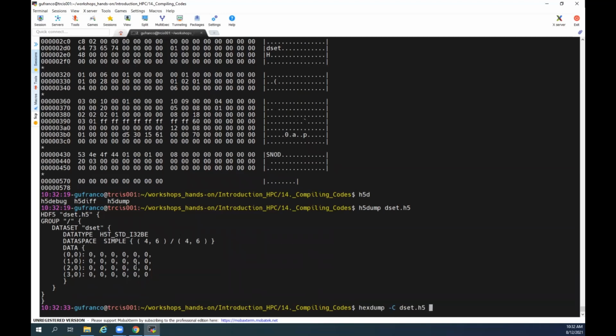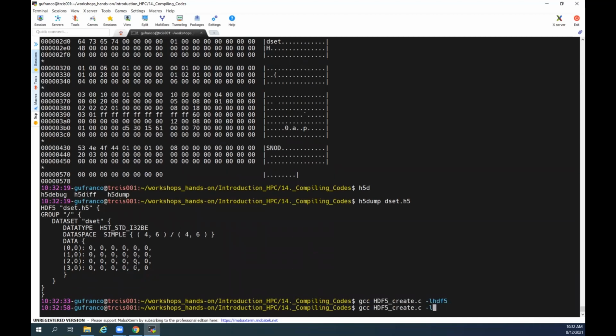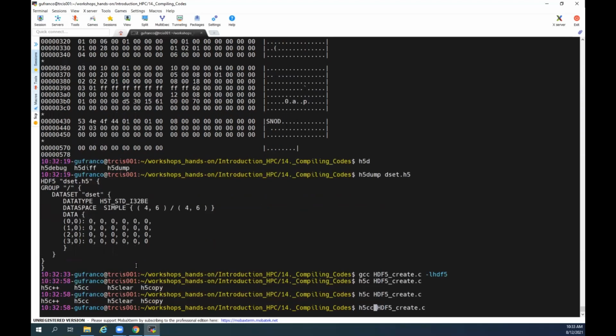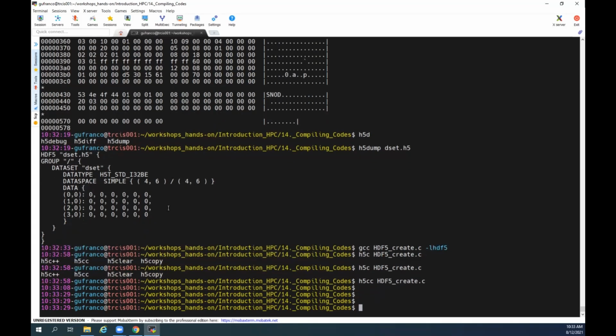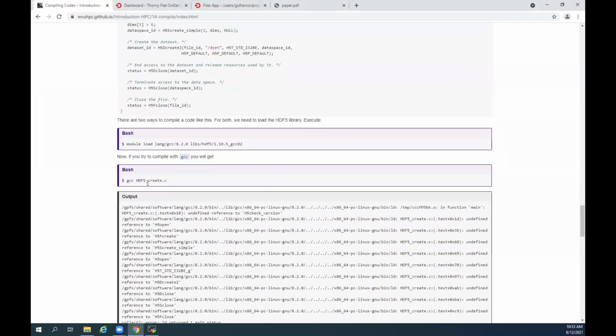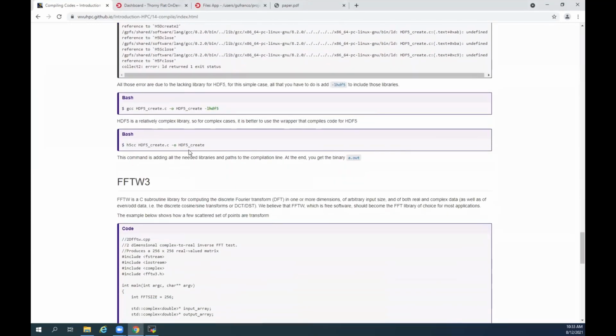An alternative to this way of compiling the code, they also provide a wrapper for HDF5. It gives you something like that, h5cc. It does the same thing, but now you don't need to put the library. So they have a nice wrapper. They have a wrapper for C, C++, and there is also a library for Fortran. So those are the 3 main languages in scientific computing. Those libraries usually support all those 3 languages by default. Well, this is one way of compiling this code, or this.